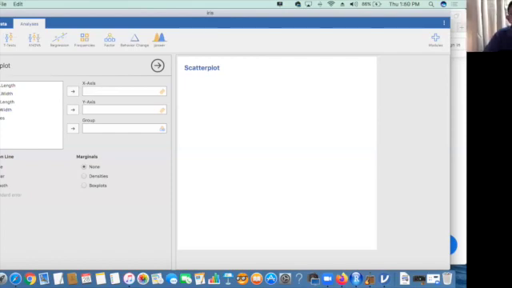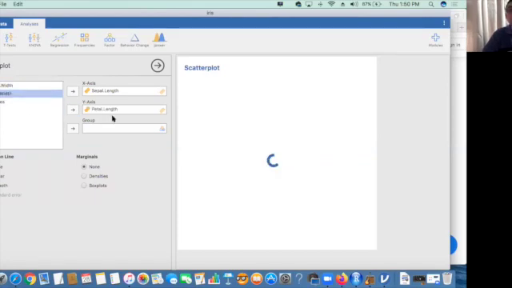So what you put in the x-axis is a numeric variable, like for instance sepal length. You remember this is a numeric variable because the data here are all numbers, and petal length is also a numeric variable.